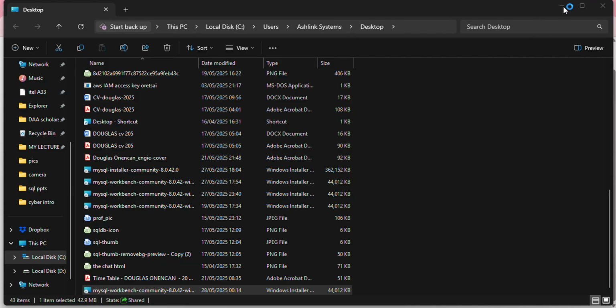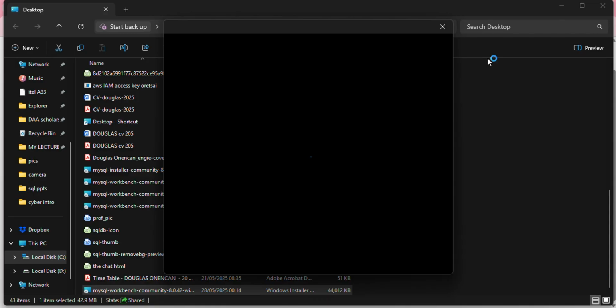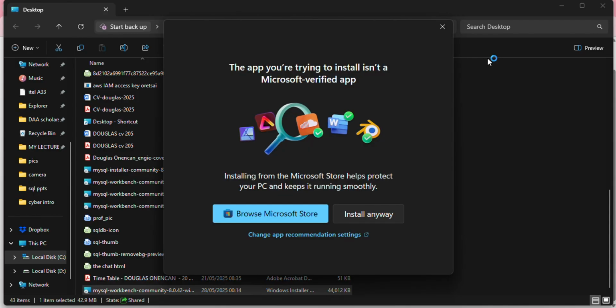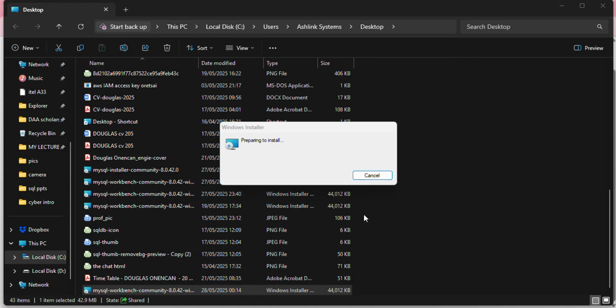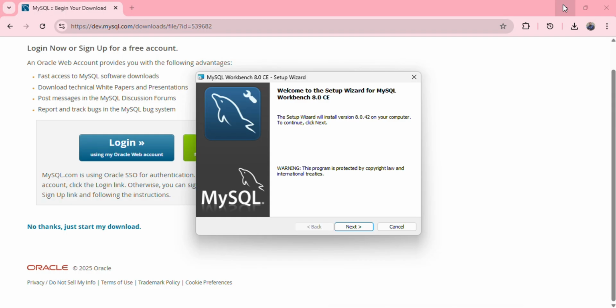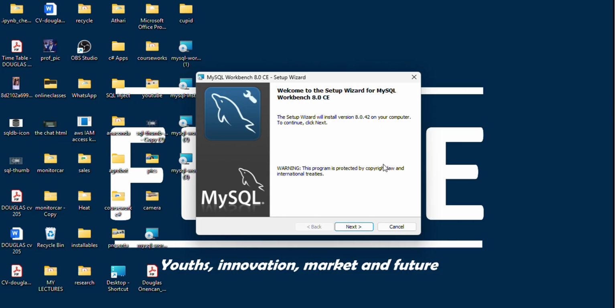I'm going to minimize all these other tools. My PC doesn't simply allow installation from any random source, so it may not show up for your machine. Maybe your setting is open, but mine always asks me in case I downloaded some executable files from elsewhere and it's trying to install on my machine. It will ask me this question. So I'm simply going to say install anyway, and installation starts. I'm going to minimize everything else and remain with the installation wizard.